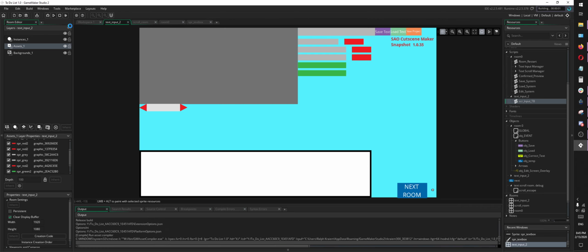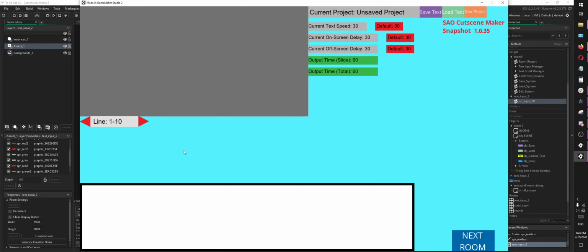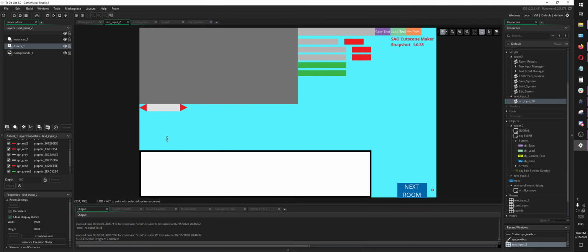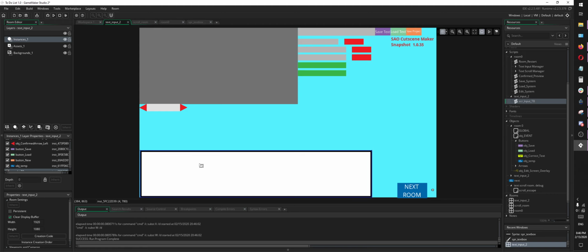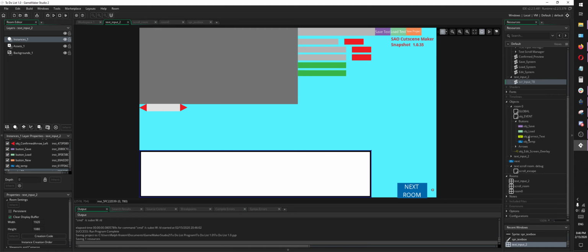So let's see if anything I did is going to break it. Probably yes. It's going to crash. How did it not crash? Okay, looks like the text input seems to be busted. No idea why it's busted. Wait, no, it's because it's white text, I think.